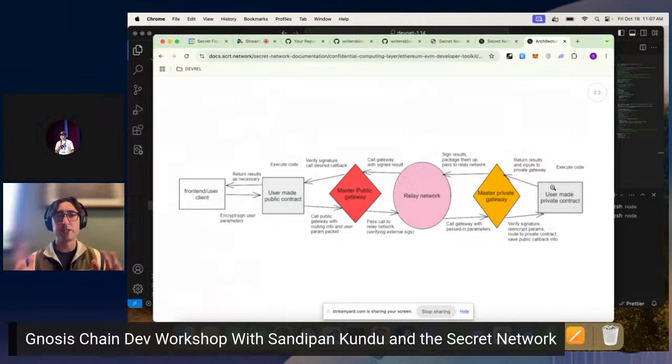Then, using ECDH cryptography, we've already deployed a contract on Gnosis and a contract on Secret. The Secret one is called the private gateway, and the Gnosis contract is the public gateway. It handles that data in transit and passes it to your contract so that it remains encrypted the entire time from Gnosis. Do you have any questions about that before I go further? Yeah, I think we are good so far. I'm monitoring the chat, so if anything comes up, I will definitely put it up.